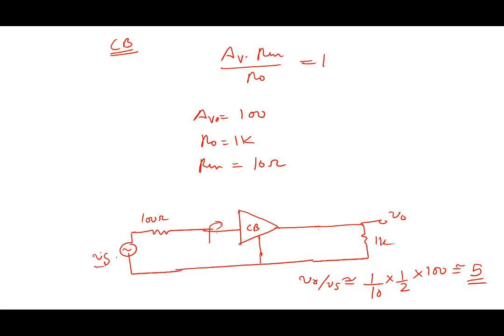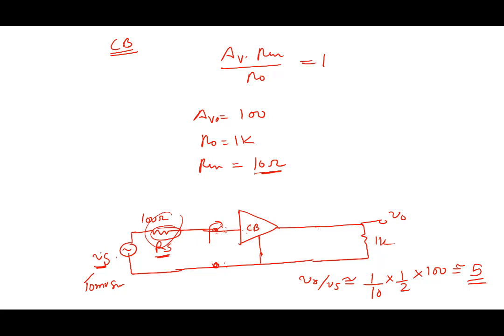Because this entire signal that you see here, if you have 10 millivolts, 10 millivolts sine omega t, 9 millivolts will drop here, only 1 millivolt will appear here. Because of the very small input resistance here. Input resistance is only 10 ohms. So it would be very difficult unless the source happens to be a very, very low resistance source. You can't use this amplifier. The entire power of the signal is getting dropped across the source resistance.